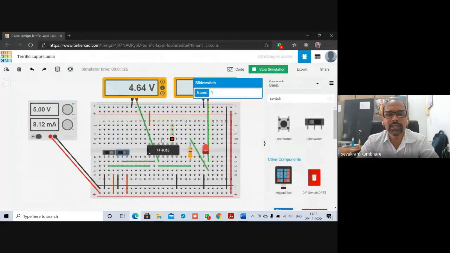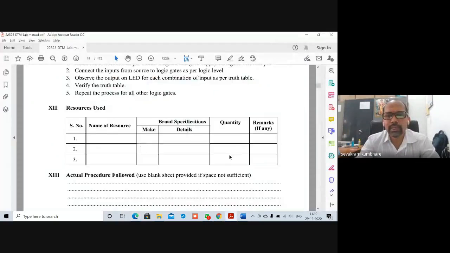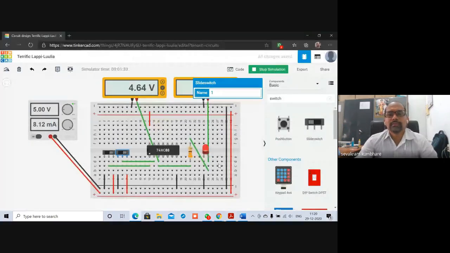Other things are the same. In the IC, you can mention 7408 also, with quantity 1. Yes or no? Any doubt in this?